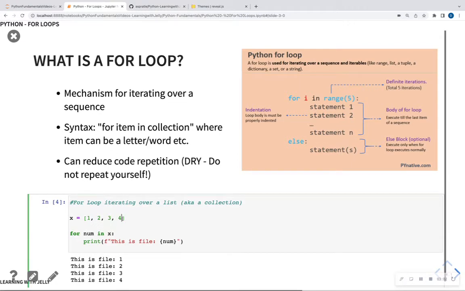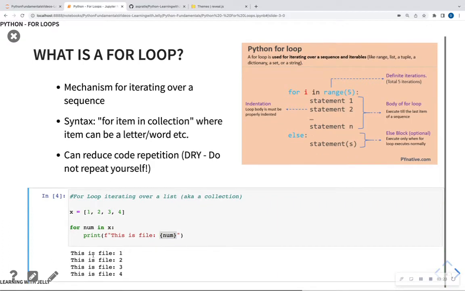Okay. And so we have a for loop here where we have a list of 1, 2, 3, and 4. And we're saying for num in x, x being our collection, which is a list, print "this is file" and then that actual number. So you see that num is showing up again in my print statement here.